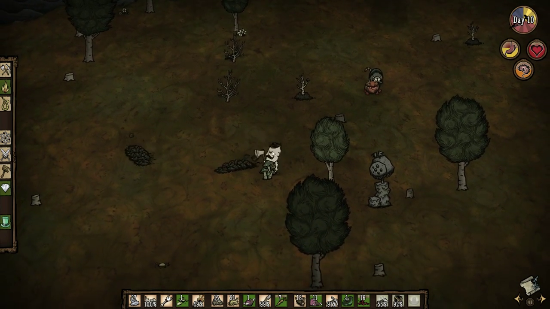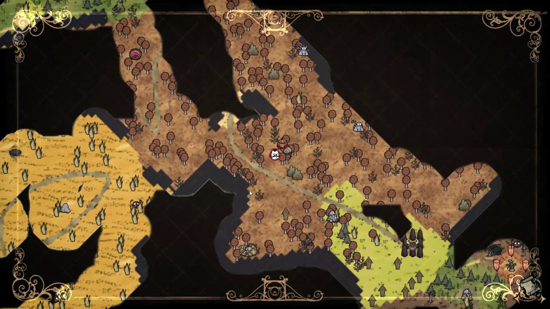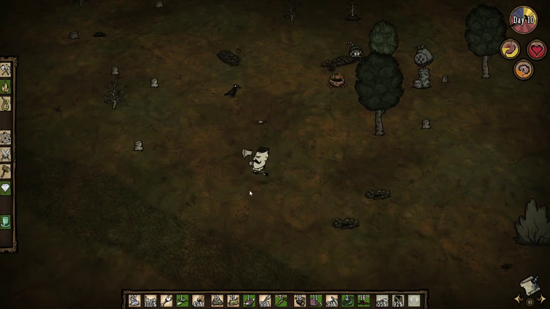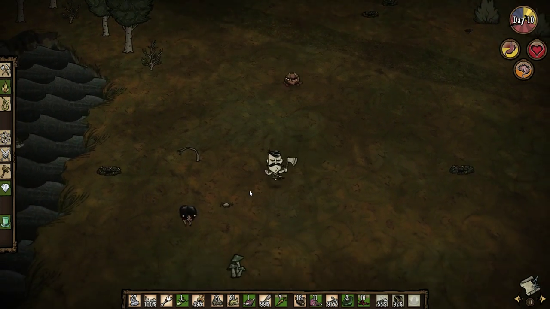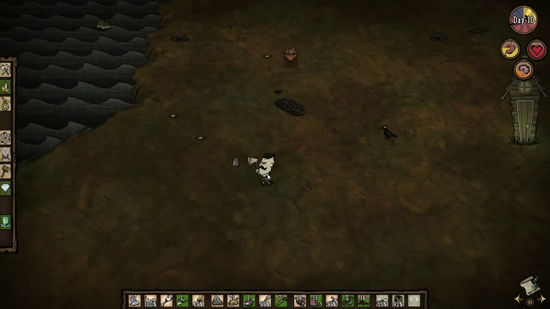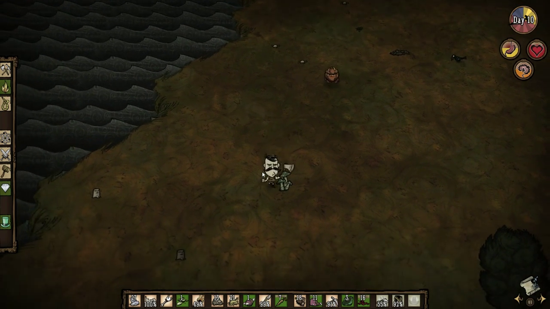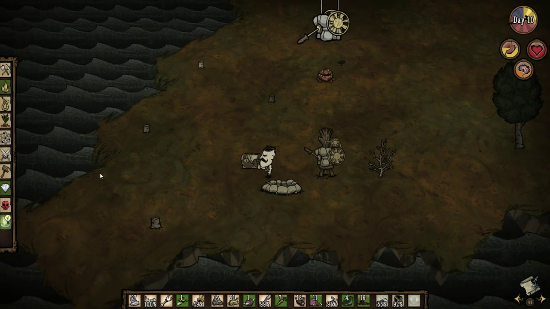So, I need another one of you. And it's almost night, so I will get going to my... Ooh, Kitty is fighting a lot. Kitty likes to fight. Okay, that's that. Even more greens. Nice. Keep them going, keep them coming.